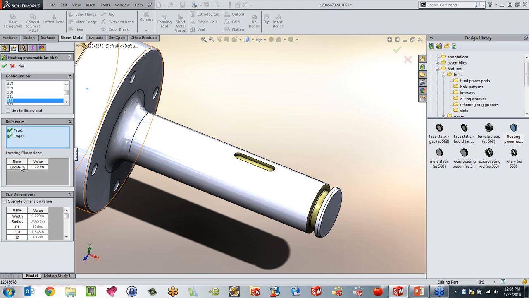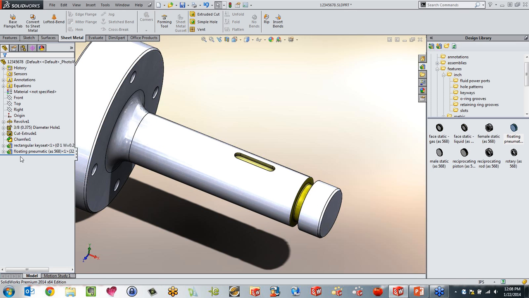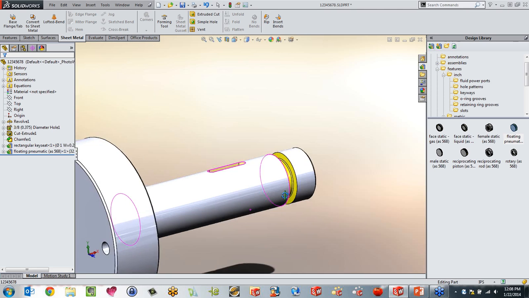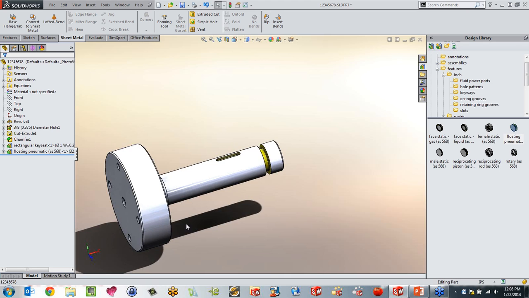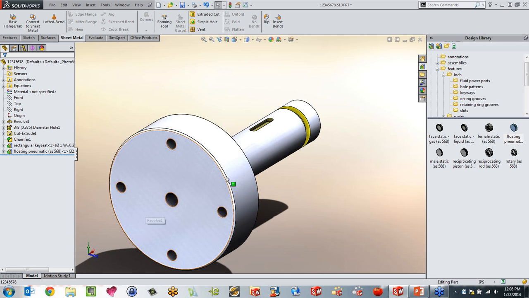Now, look, underneath here, it actually comes up with a locating dimension. From this dialog box, it will let me go right in here and move it, right? So I can just go in here and type a value, and just like that, it's moving the O-ring to where I want it. Hit the green check mark, and now I've got that O-ring right there. So this is pretty neat. You can even see the radius is in there, right? Same thing if you go to the back here, there's actually face O-rings too.